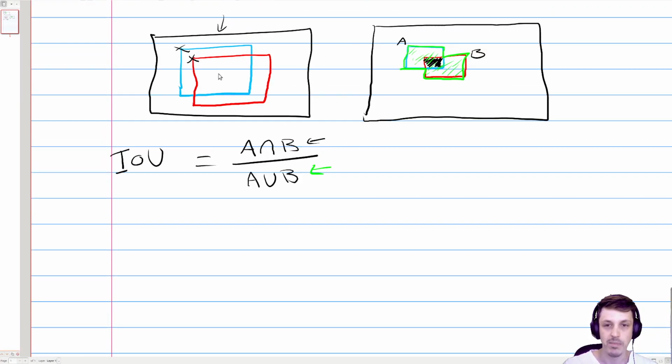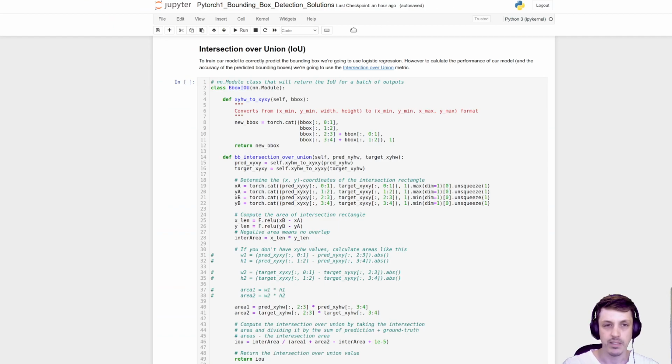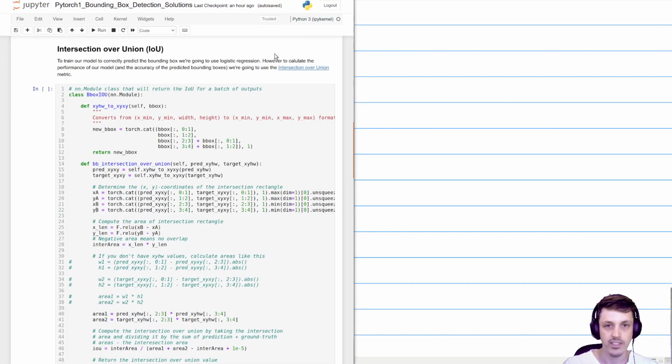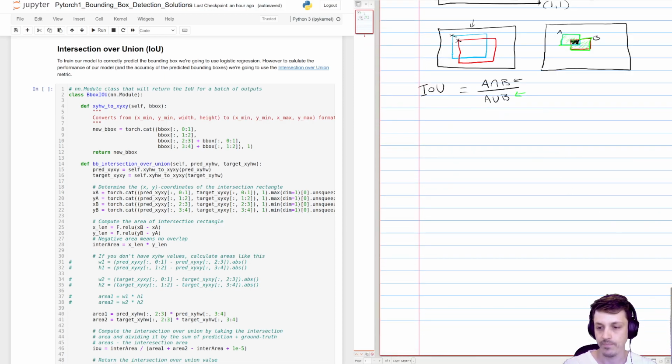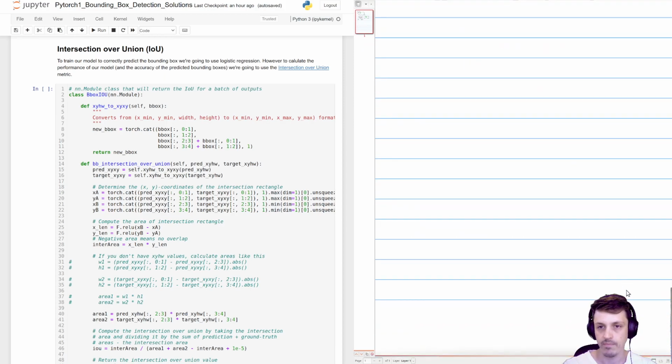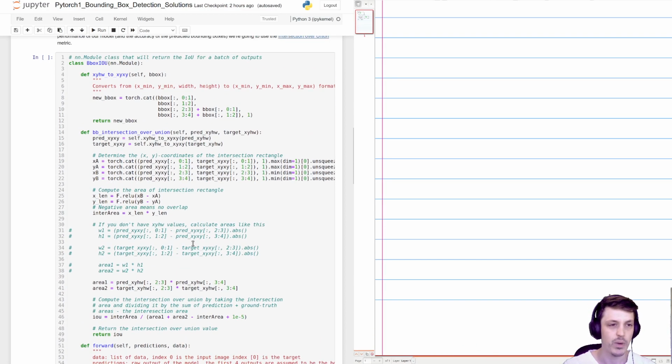So it doesn't matter how big the object is, we get a sort of relative metric. So I'm going to split screen this section, and we're going to go through just how we can implement that in PyTorch. Okay, so this class here, we're going to pass this to the trainer and use it as the metric for our model, right?